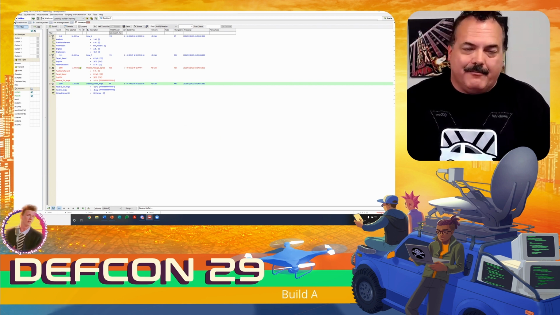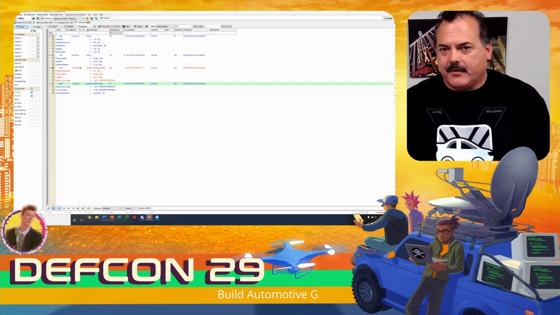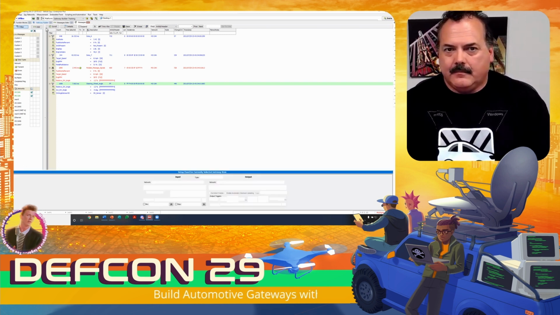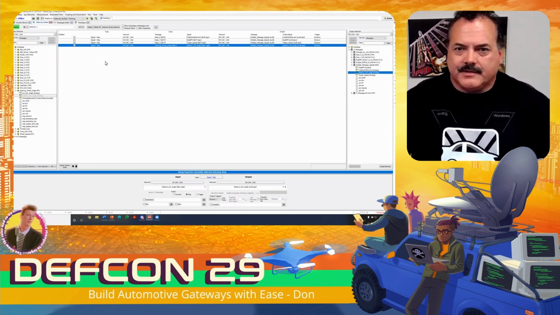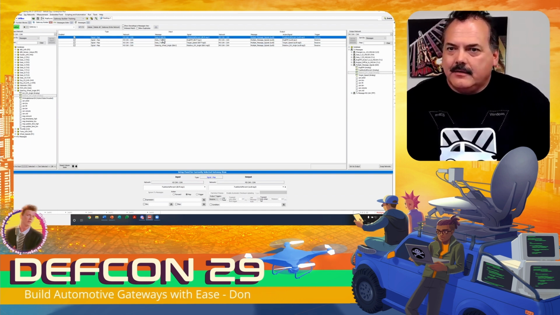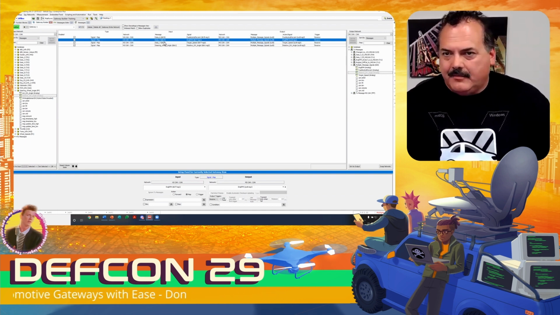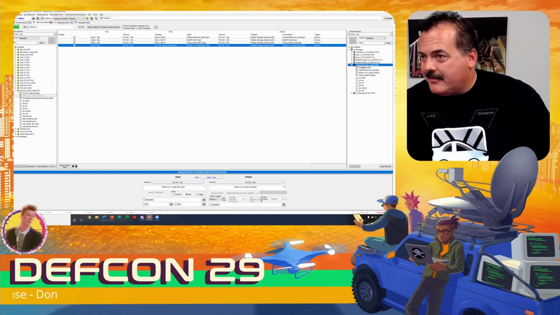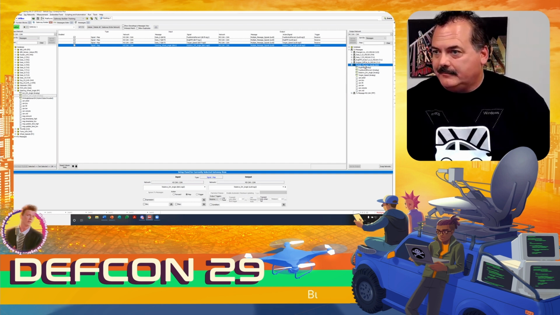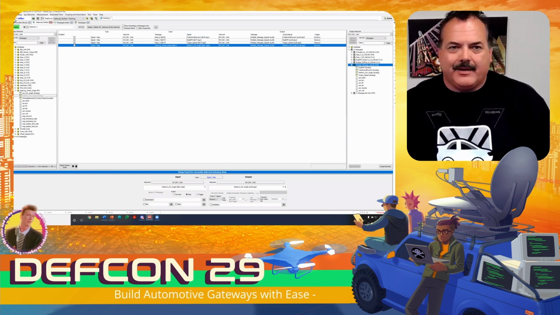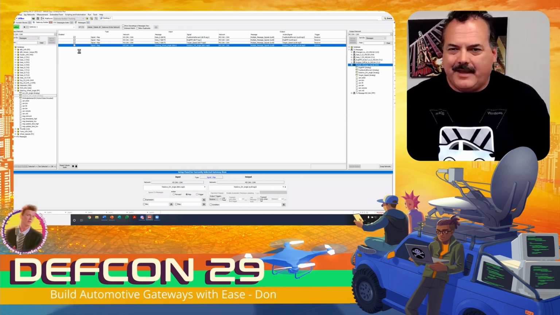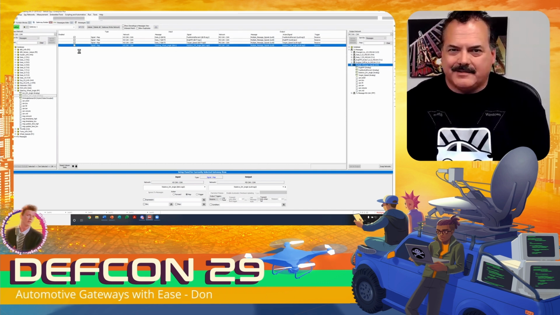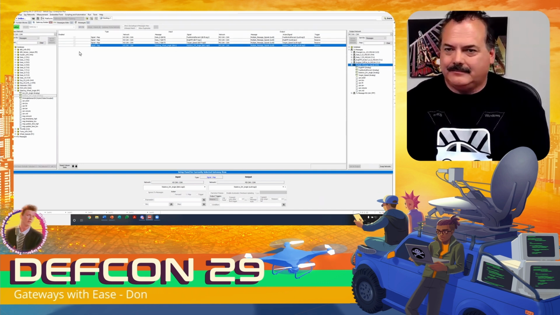This last one is actually combining the signals from different frames. So essentially, I've taken one signal from this data 6 frame, a couple from data 7, and one from steering wheel angle, and I put them all together in a separate database over here. Those are now all combined, and all 4 of these run at the same time. Let's see if we can get away with running this. I don't know if I'm going to, with that other instance crashed on me, so I might get away with it. I might not.